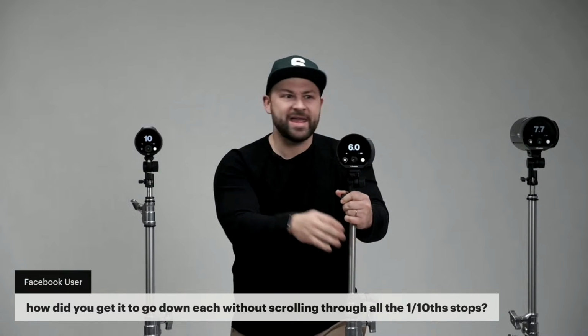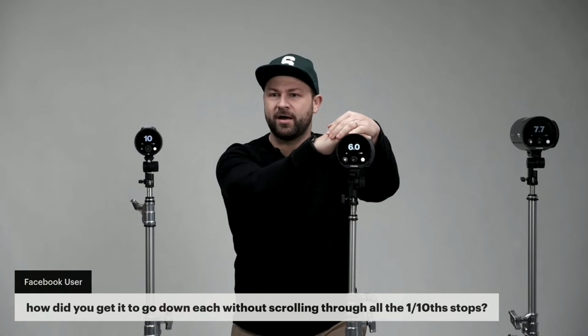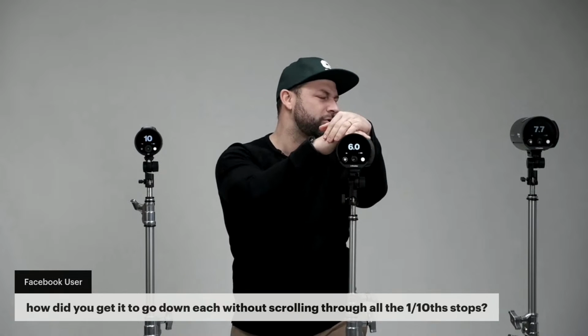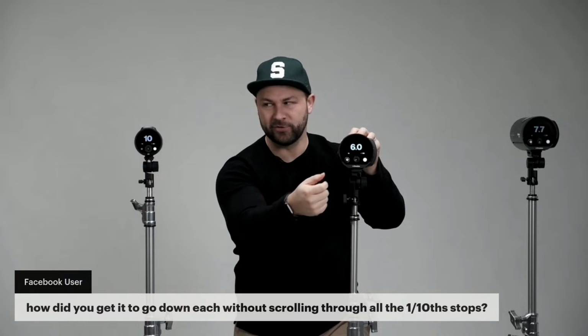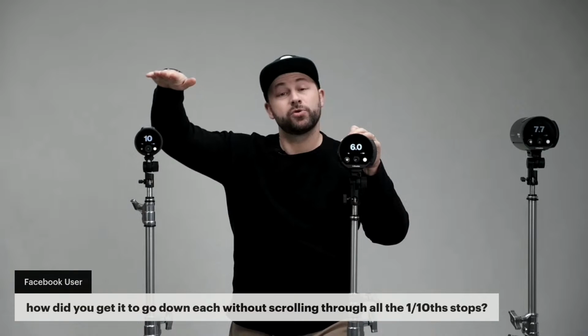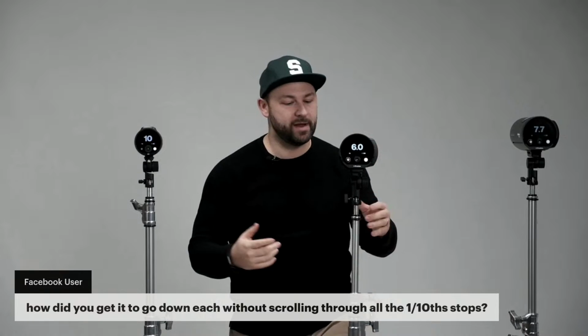So all the lights do that. The packs, all that stuff. I think ever since the Pro 8 pack and the D1, you could do the press and turn for full stops. The only two lights that we make that don't do that are the A series stuff, the things in the A series line. So hopefully that answered that question.